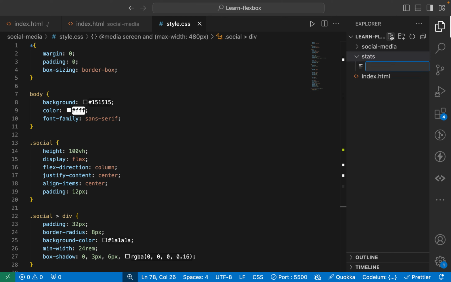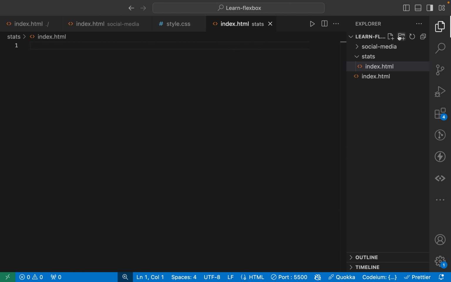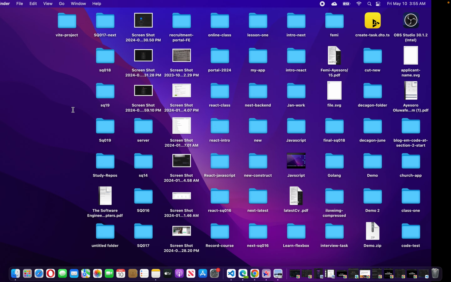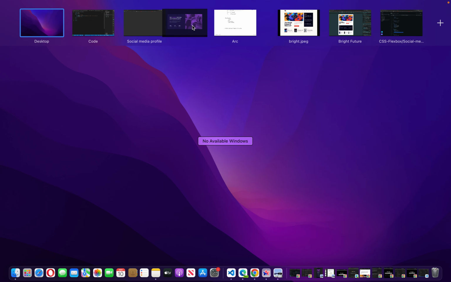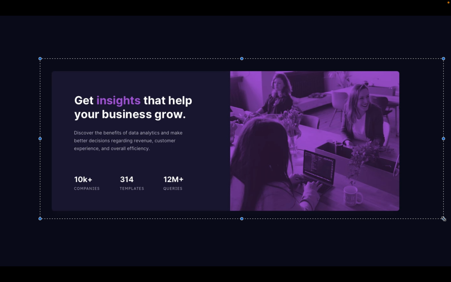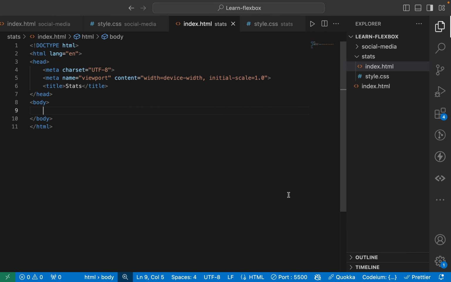Alright, so inside I'm going to have index.html. We're going to have styles.css as well. So inside our index HTML, we're going to have this, and then stats as well. So this is what we are building. So this is what we are working on in this session. We're working on this as well, and it's going to be responsive. Alright, so let's get started.